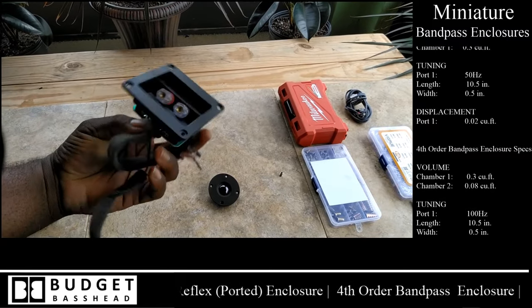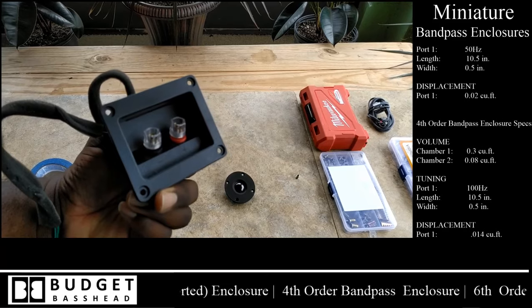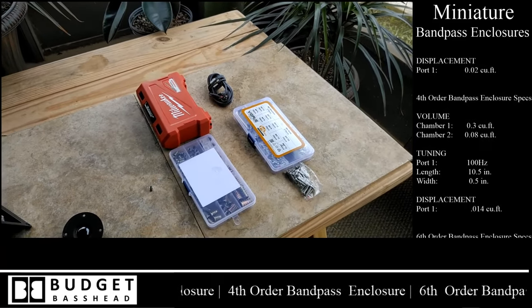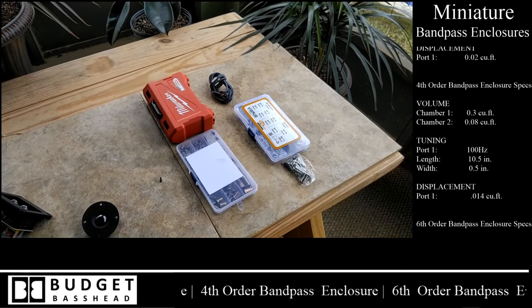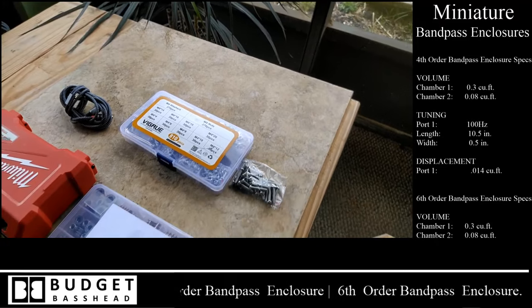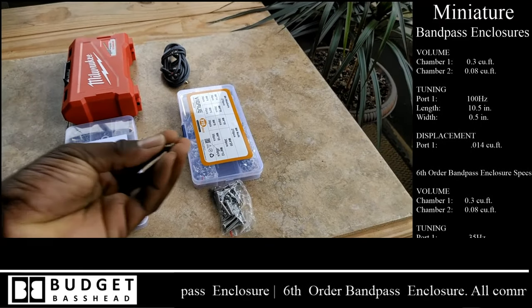Right now, what you're looking at is the terminal cup that goes on the back. It actually has a crossover on the back of it as well. These are parts from the MK402 bookshelf speaker. It's disassembled, and I'm just using its parts in order to do this.